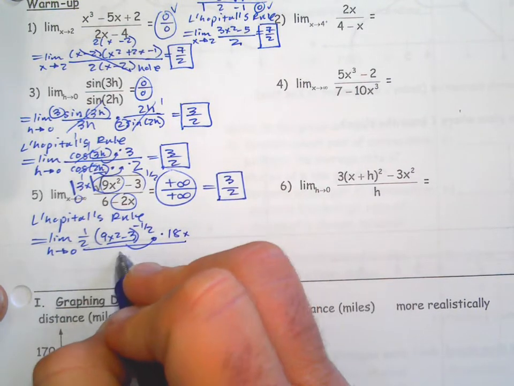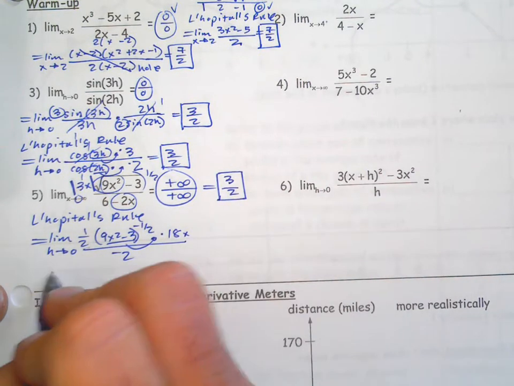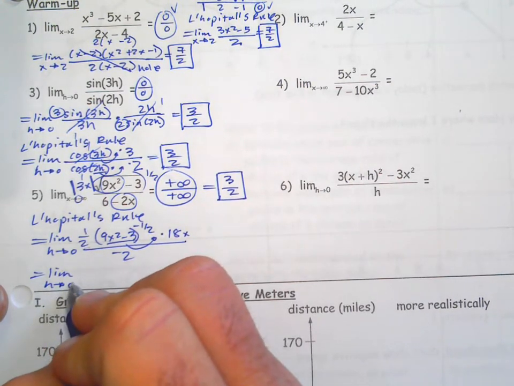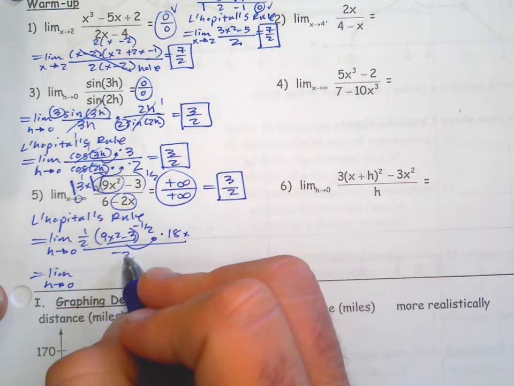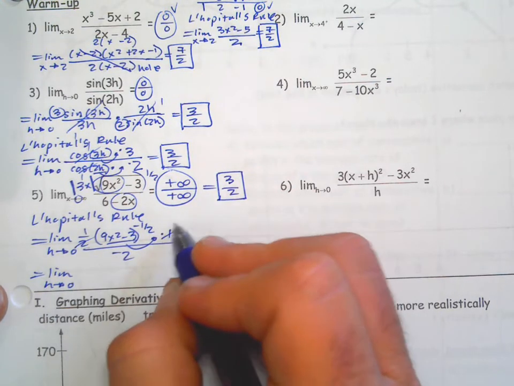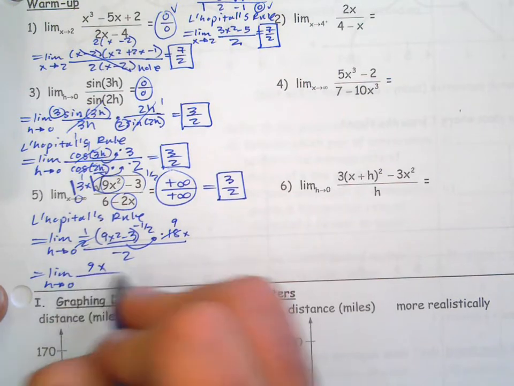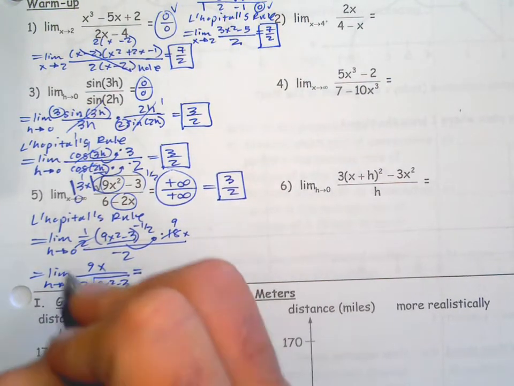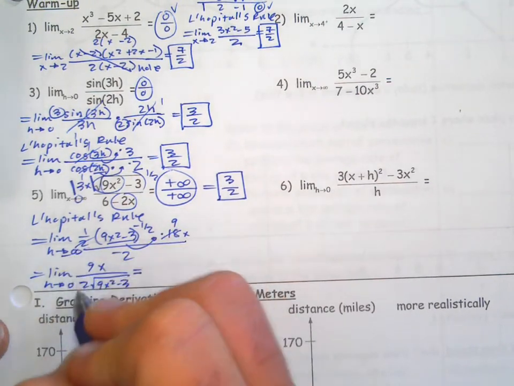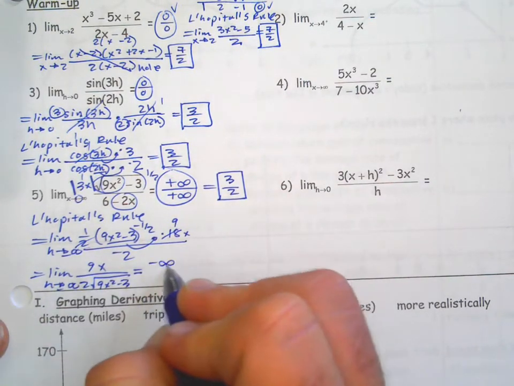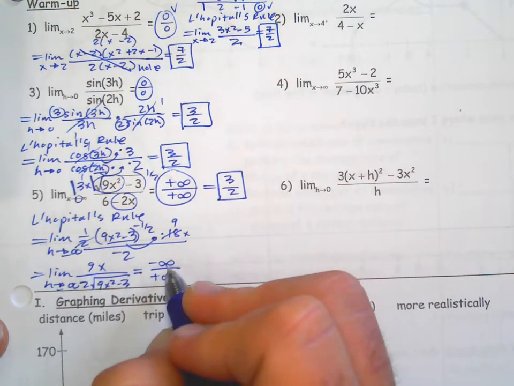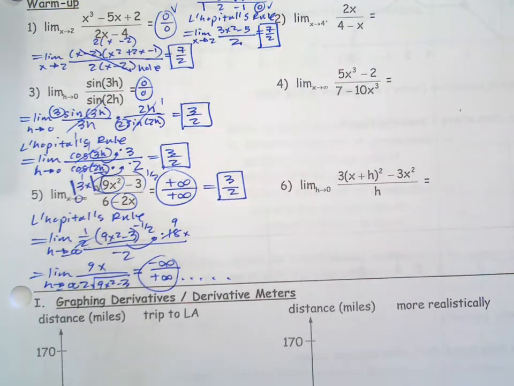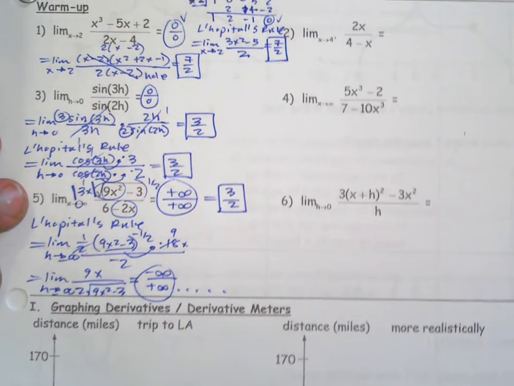Derivative of the bottom is just negative 2. And so if I wrote this in a nicer form, the 2 goes in that. So that's 9x over 2 square root of 9x squared minus 3. And we would plug infinity in again. Negative infinity, we get negative infinity over positive infinity. I think this is just going to keep going in circles, so it wouldn't be a good idea anyways.